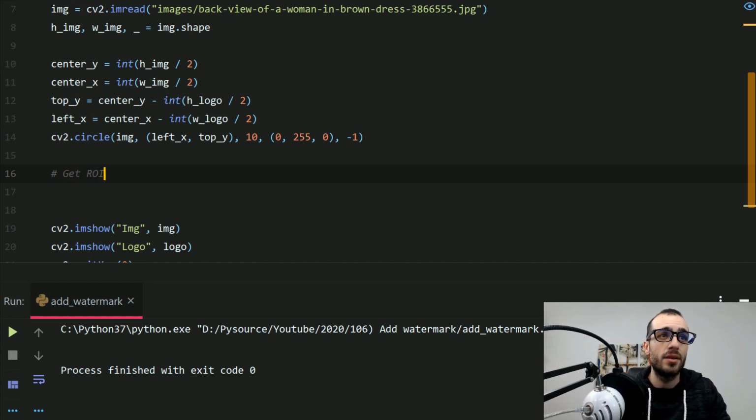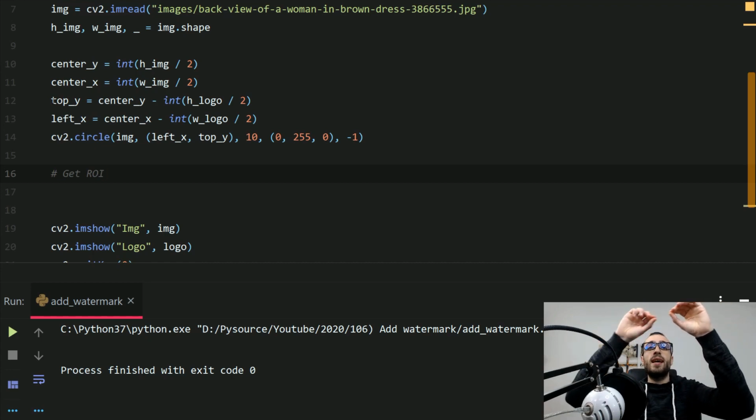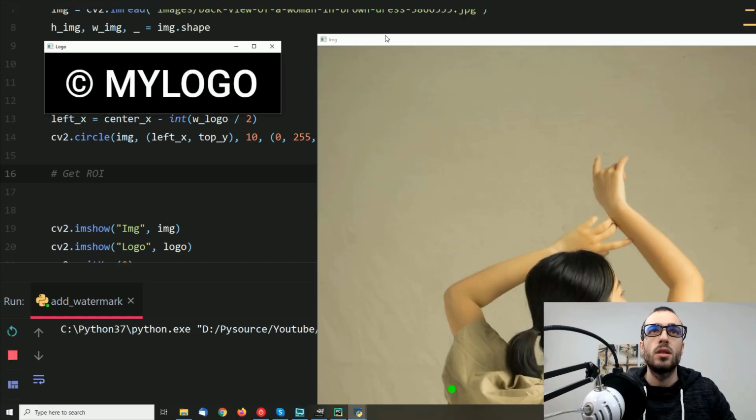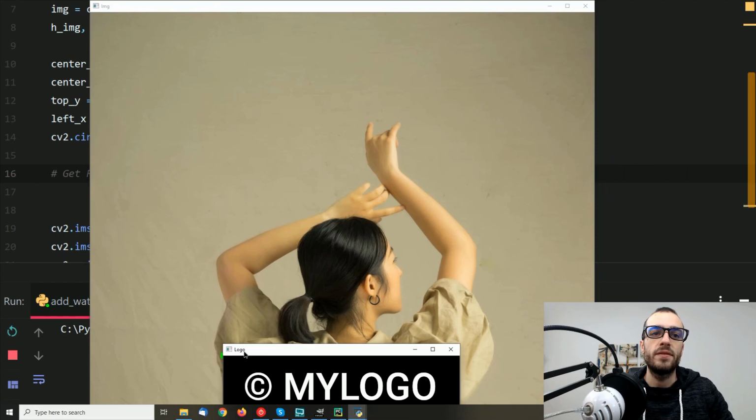To get the ROI, we need the top left point and the bottom right point. We already have the top left point.